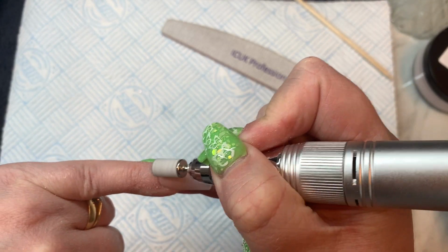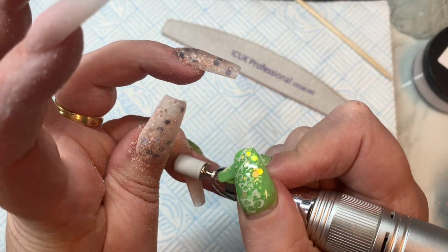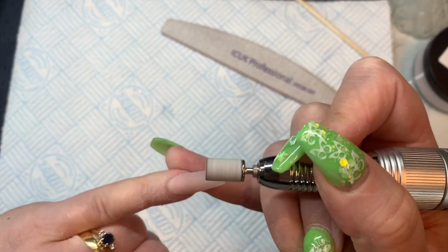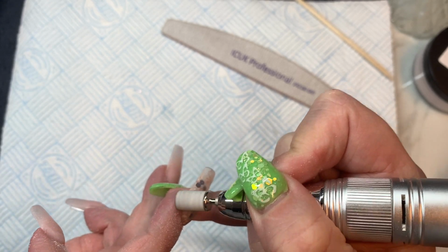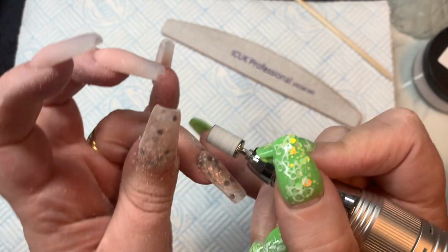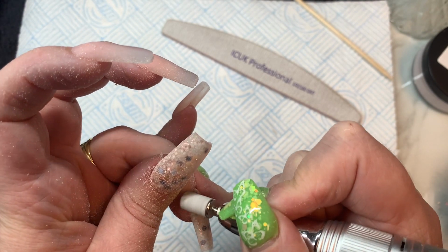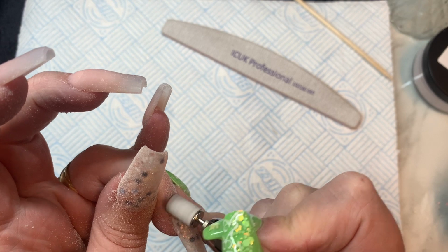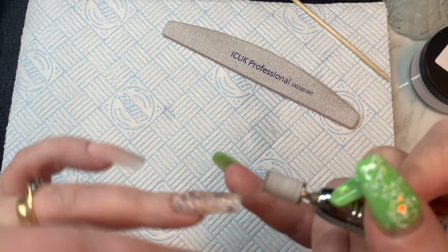So, normally what I do is I do my free edge first, just make it nice and straight. So, it's coming from the natural nail and it's coming straight out. And then I do my free edge as well. Then I come in with my sanding band and I do round my cuticles. Then I will swap to my 180 grit hand file and then start refining the shape and bringing it in. If obviously the nails are really bulky, then I will use my e-file as well.